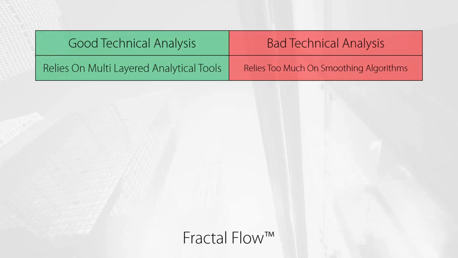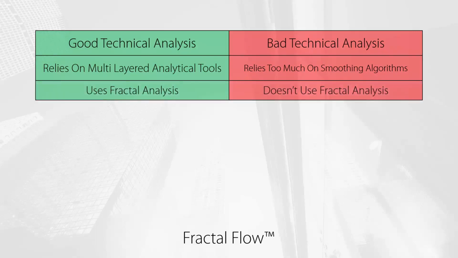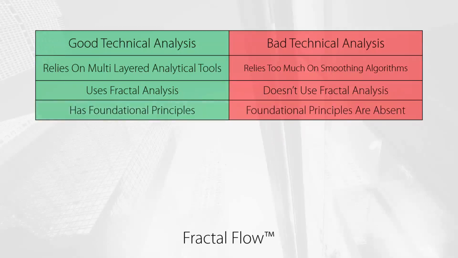The second difference is that good technical analysis usually takes fractal analysis into consideration. This idea is closely correlated with the use of the trading principles that we studied in previous lectures, which are completely ignored by the bad side of technical analysis. Good technical analysis worries about reaching the truth of the market through well-constructed contexts, while bad technical analysis has an overly optimistic and pragmatic preoccupation with setups and tricks to enter the market.